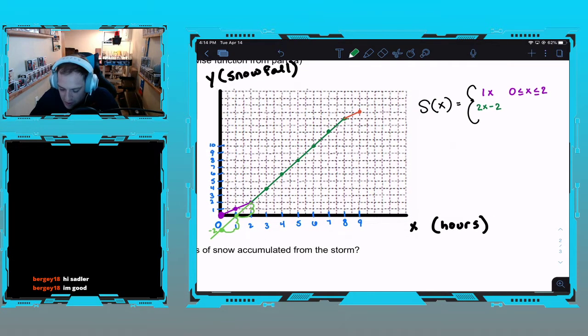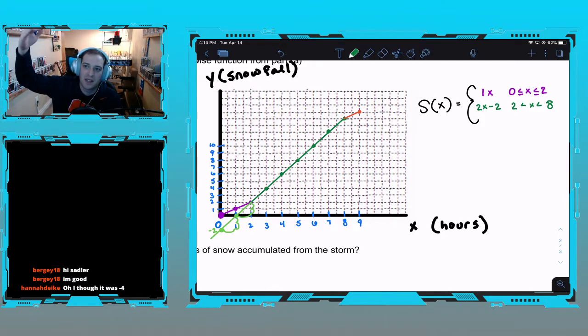And now, if I go to do the piecewise, that started at the number 2. So it started at the 2nd hour, and it went all the way up to the 8th hour. The only reason it's not -4, Hannah, is because we started up at the positive. If we started on the x-axis, then yes, you would be right. And these are both going to be equal signs because they were closed dots.